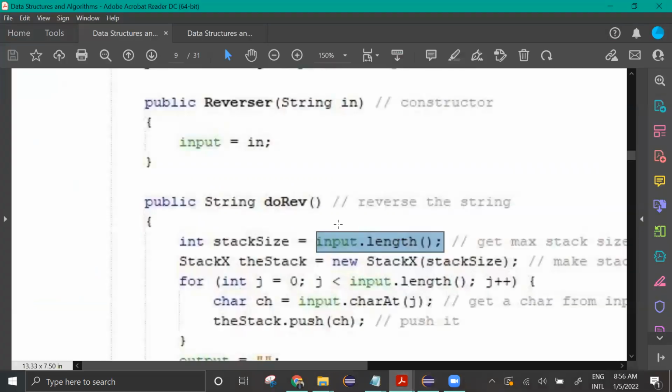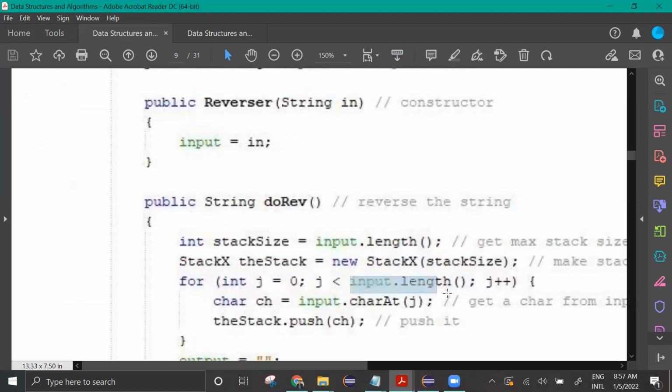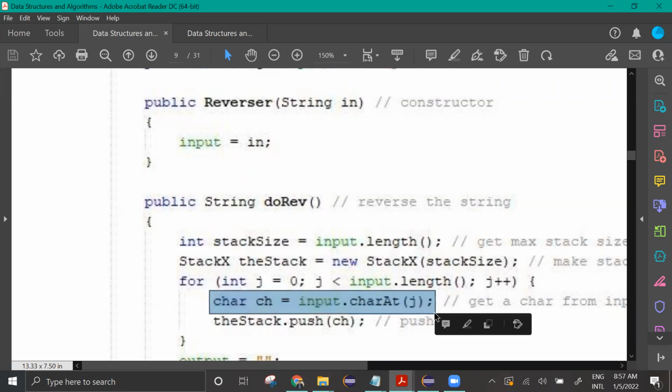In order to do that, we use a for loop that goes from 0 to the length. Here instead of input length we can use stack size. So the charAt method can be used. That's a character.